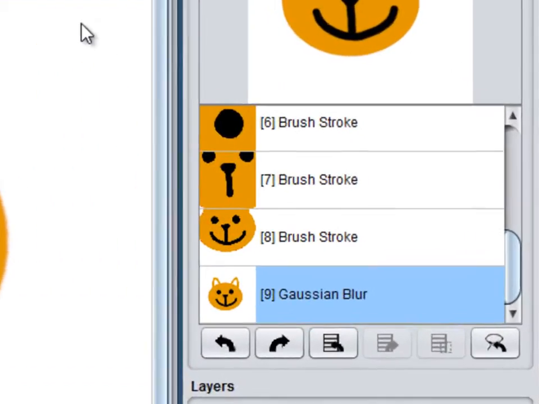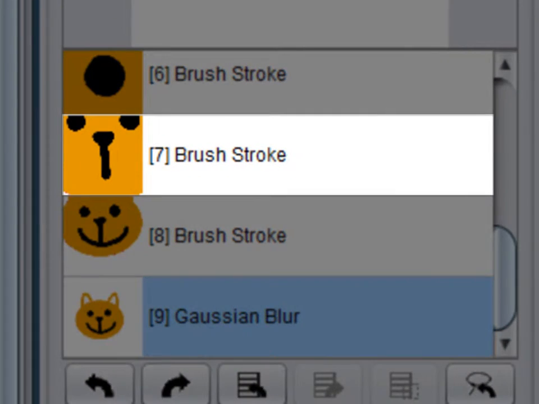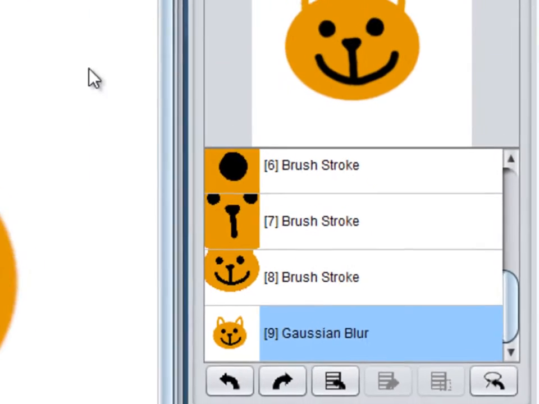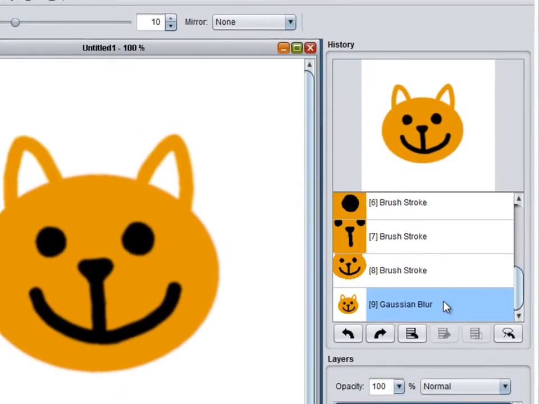The history panel on the right shows the operations as the user performs them. Each entry in the history panel shows a count and the name of the operation. There is also a thumbnail image zoomed in on what the operation did, along with a little context around that part of the picture. As the user moves the cursor up and down in the history, the preview at the top of the history panel shows what the whole picture looked like at that point.